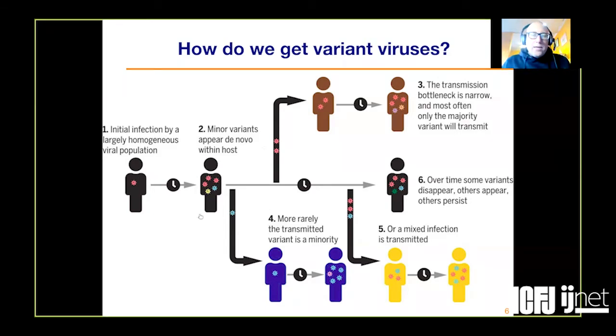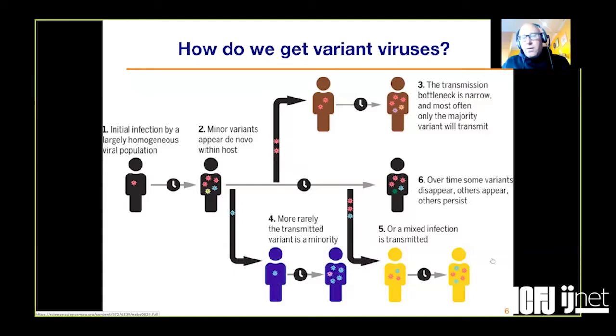So you end up actually having a whole population of viruses with majority and minority variations of the virus inside you. Now, if you infect somebody else, most likely you will infect them with, again, the majority variation that's sitting inside of you, and then it will differentiate inside them. But what can also happen is that a minority variation comes out. So now the person who's infected, the virus is looking slightly different.